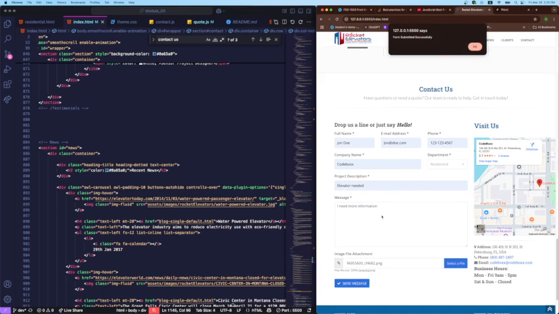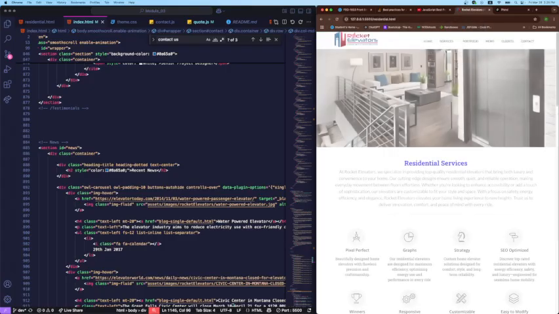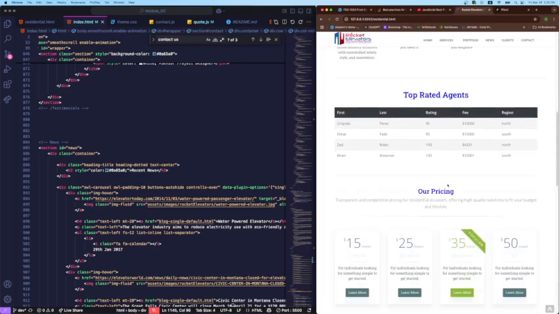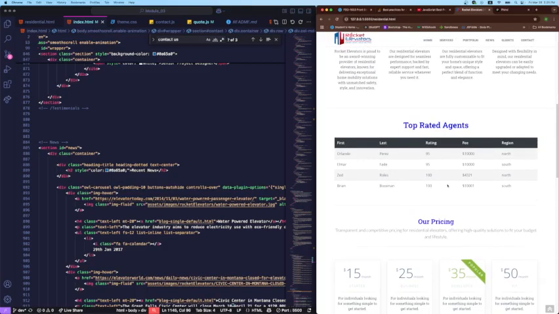Okay, next was on the residential page. You'll notice also the font's correct in these other areas as well. This is my table.